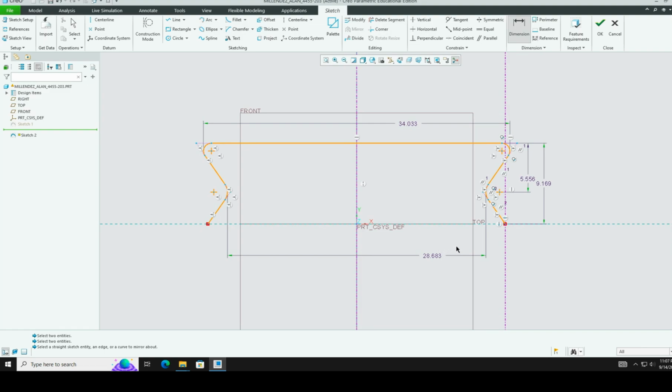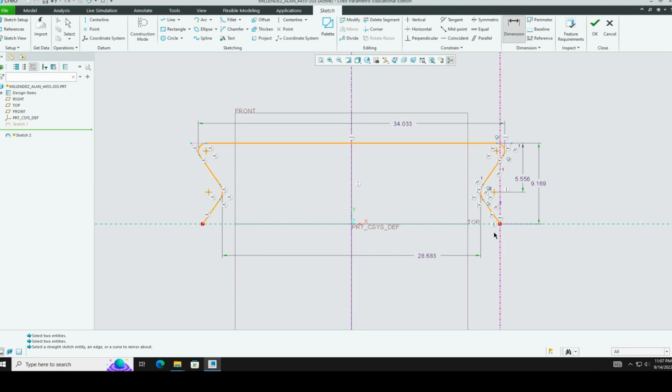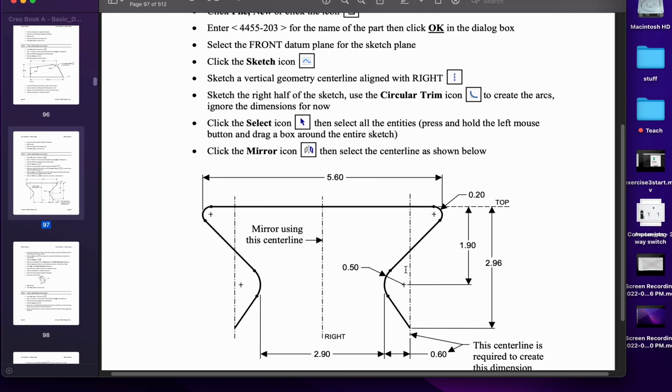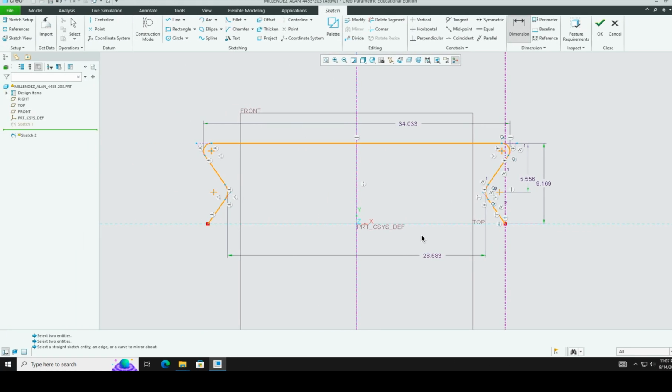Okay, let's continue this drawing. We've added these dimensions, and according to the book, we're still going to have a dimension here, which is 0.60. Then we have to have a dimension on the curves. So what we could do is change all the dimensions that we want here, but we're still missing one here. So I'm going to add the dimension.